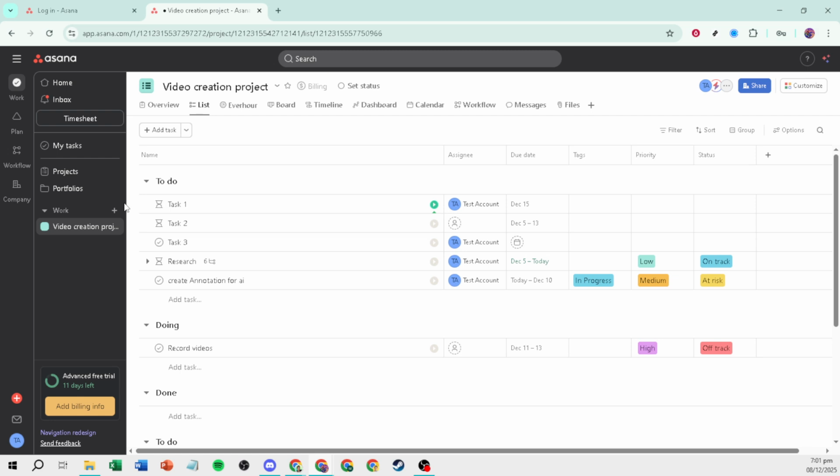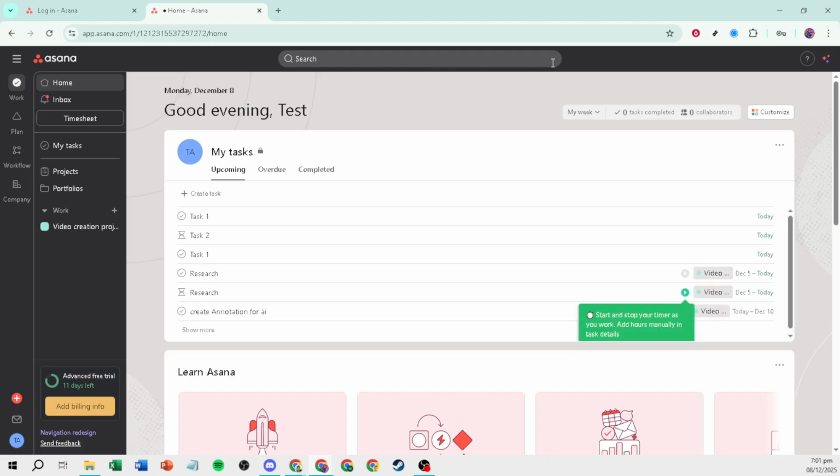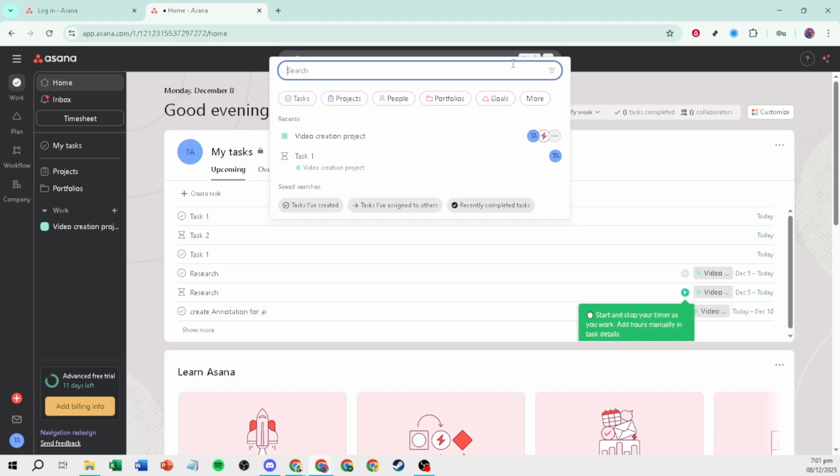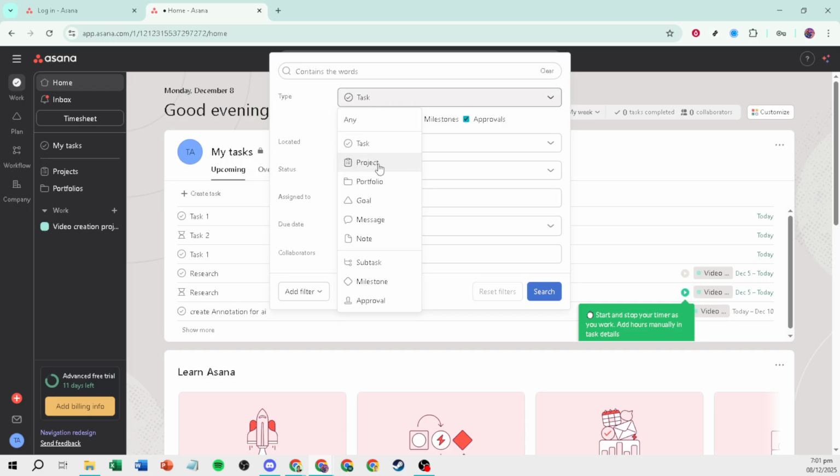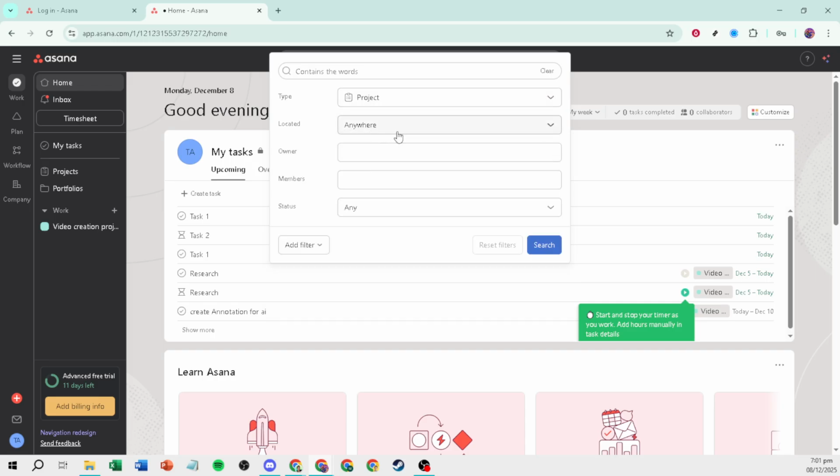If you want more precise results, open Advanced Search from the search bar. This is where you can apply filters to narrow things down. Add filters like assignee to see work assigned to a specific person, project to limit results to a single initiative, due date to target a time window, attachments to find tasks with files, or completion status to separate open and completed work. You can combine multiple filters to get exactly what you need.